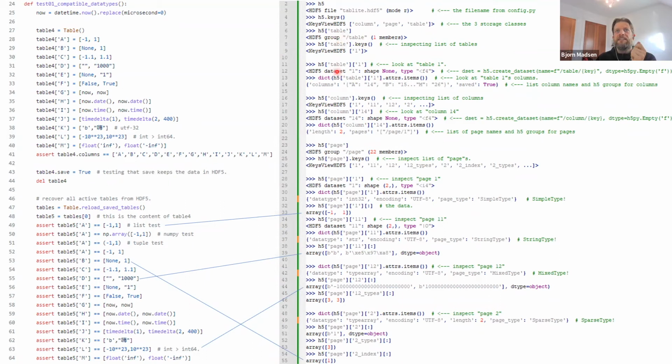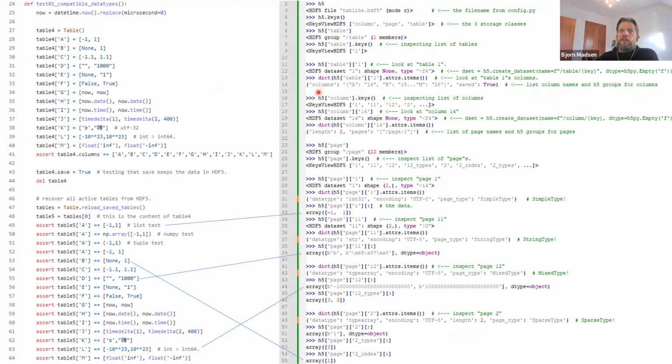It contains some metadata. When I look at my attrs on items, I can see that I have a column A, which refers to column 14, and I have a column named B, which refers to column 15 here, and so on and so forth. The numbers themselves are arbitrary, but the column names and the relationship to the table are, of course, very strict.